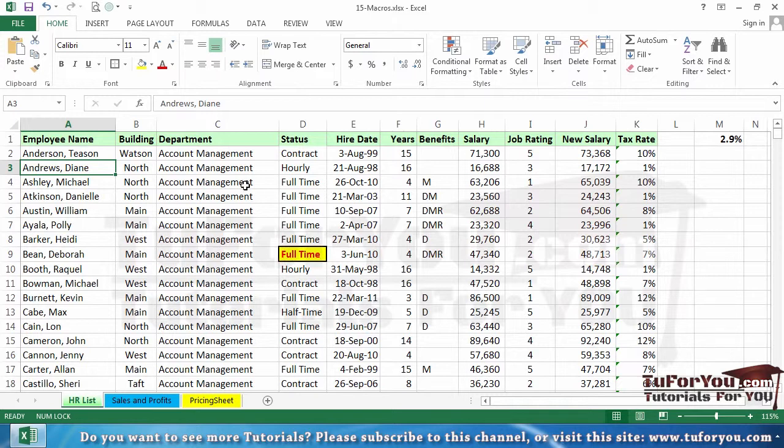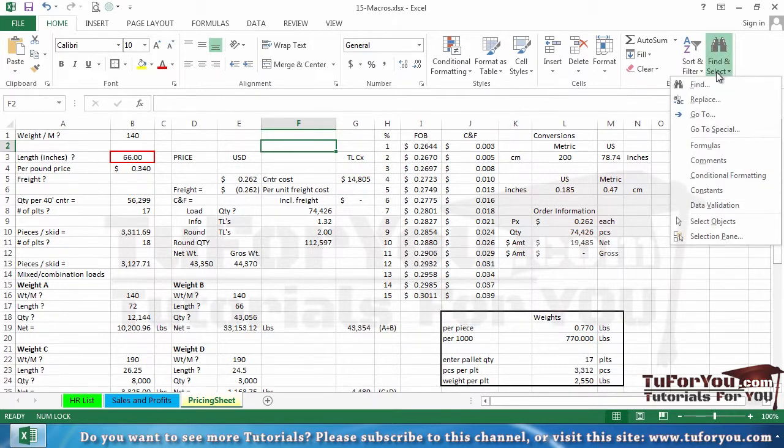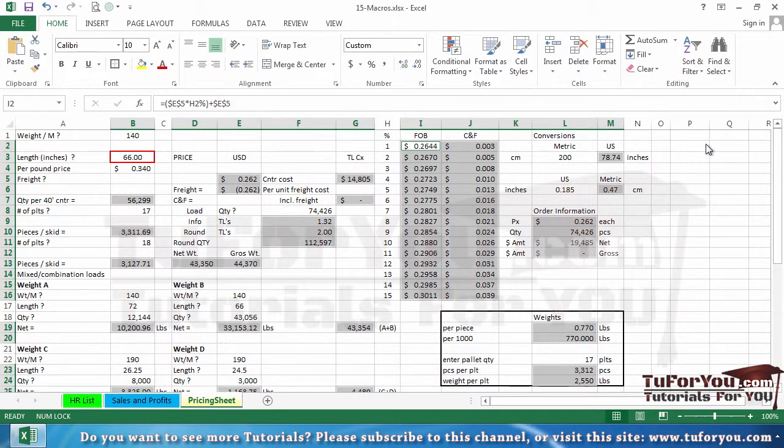And the more you know about the macro concept, the more you're tuned into the idea that automating certain aspects of repetitious work is going to be helpful to you. Here's another example. There's a pricing sheet in this workbook. It would be handy if we knew where the formulas are, and there are a couple of shortcuts for that already. If you click on a single cell anywhere in this worksheet, on the Home tab you could go to the Find and Select button on the right and choose Formulas, and all the formula cells are highlighted.